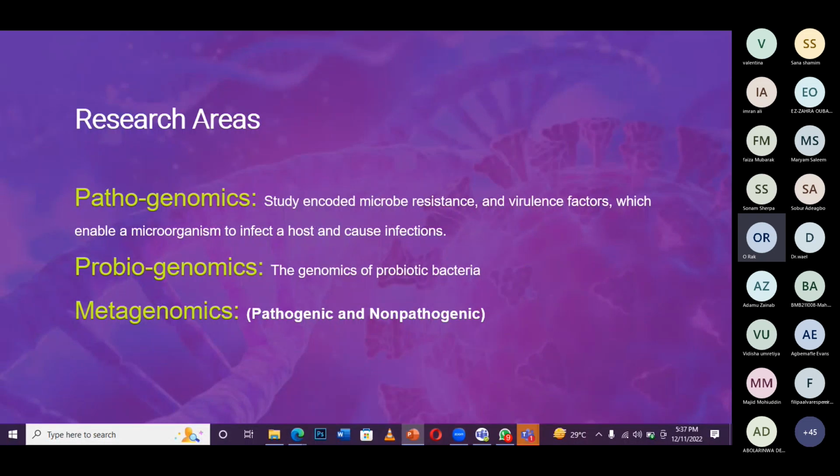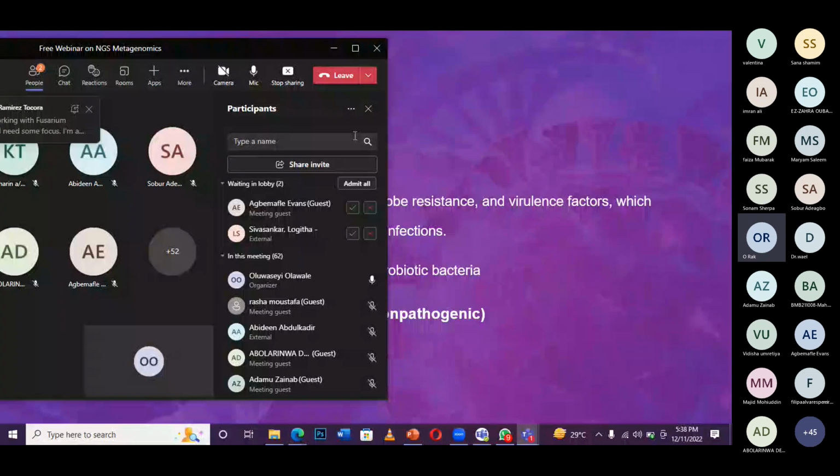So that is an area of microbial genomics research that has been proven to be one of the powerful tools in the microbial field, because you have the opportunity to focus on a wide range of communities of microorganisms and study widely, with detailed results at once from a specific environment. It's a very powerful tool, and we have different areas of metagenomic analysis, which we are going to definitely focus on. Okay, so let's proceed.